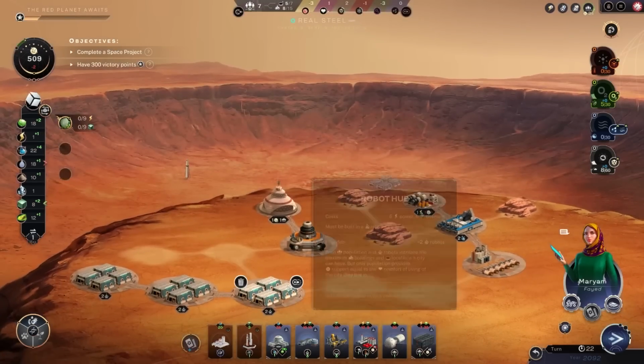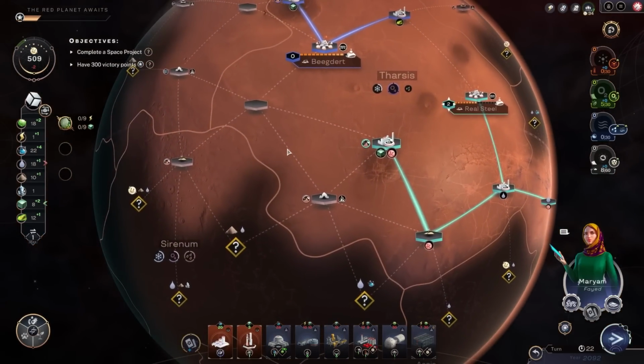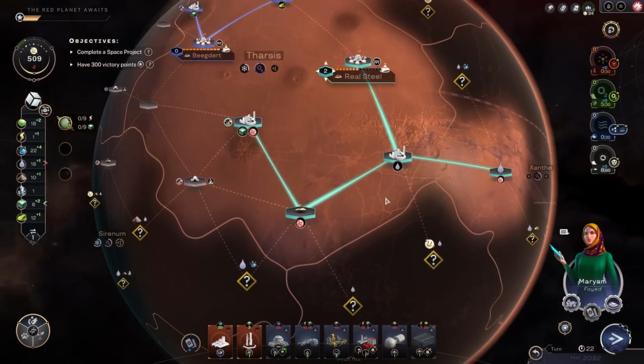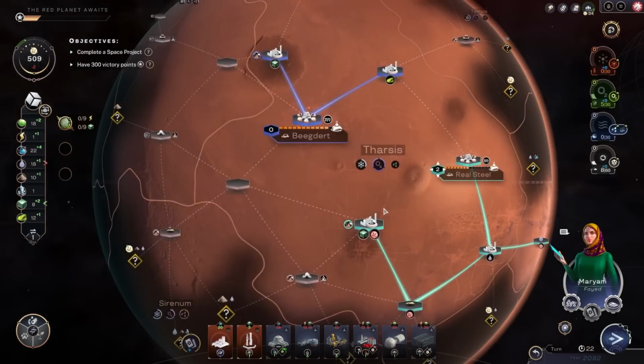Okay, so do we build this? Oh, that's a planetary location. Oh. There's guided tours.